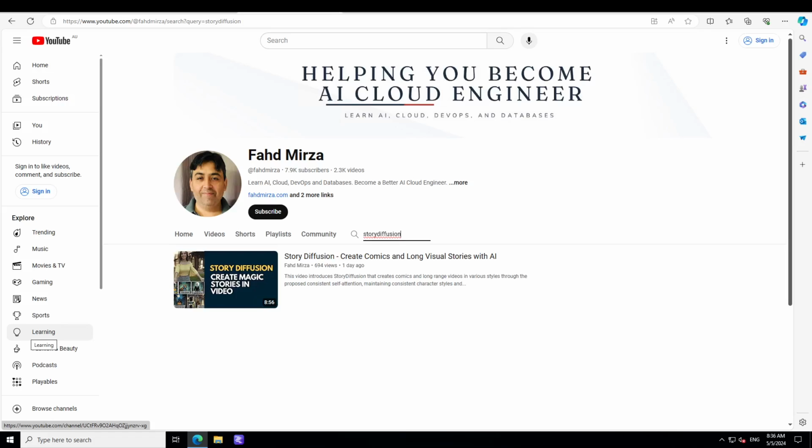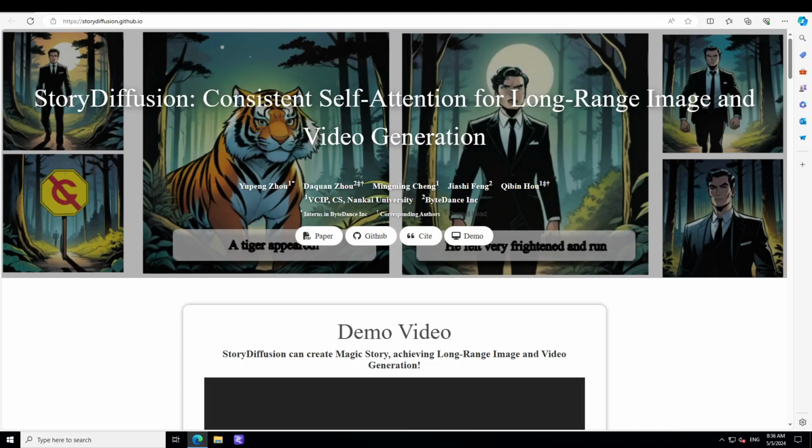Story Diffusion can create a magic story by generating consistent images and videos. It can not only use self-attention for character-consistent image generation, but it can also cater for long-range sequences. It is hot pluggable and compatible with all SD 1.5 and SDXL based image diffusion models. It also has a motion predictor for long-range video generation, which predicts motion between condition images in a compressed image semantic space. That is how it achieves larger motion prediction.